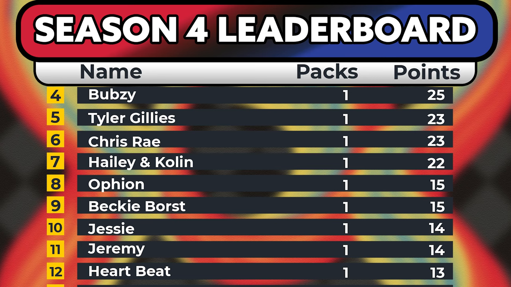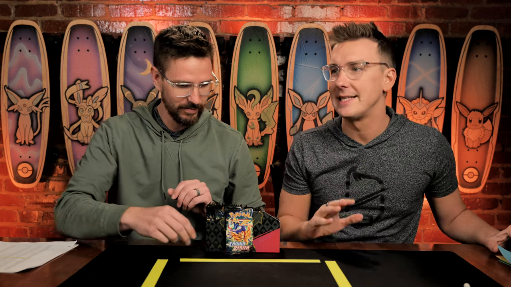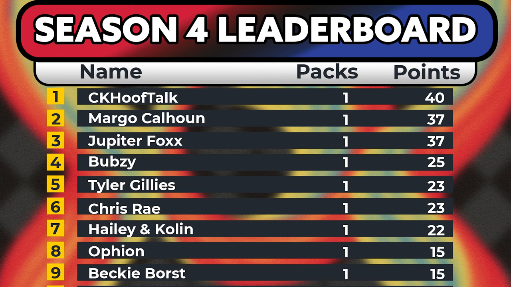Yes, power. Exactly. So it's going to be a fierce competition to try to take Hannah down from the Big Steve Award. However, the quality 8th place award, I feel like, is just open season at the moment. Open season. Yeah. So currently, Ophion is in 8th place with 15 points, actually tied with Becky Borst for that 8th place spot. But I feel like seeing higher than 15 points is almost a certainty. Almost. I bet that one changes 4 times this episode. We also, in first place, have CK Hooftalk, who's managed to hold on, but I'm betting that they're not safe.